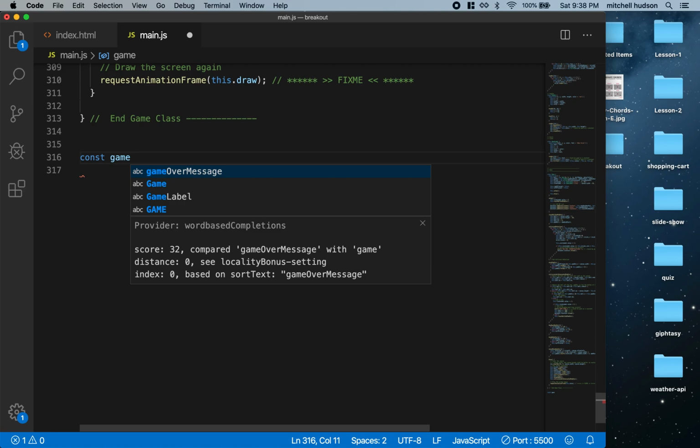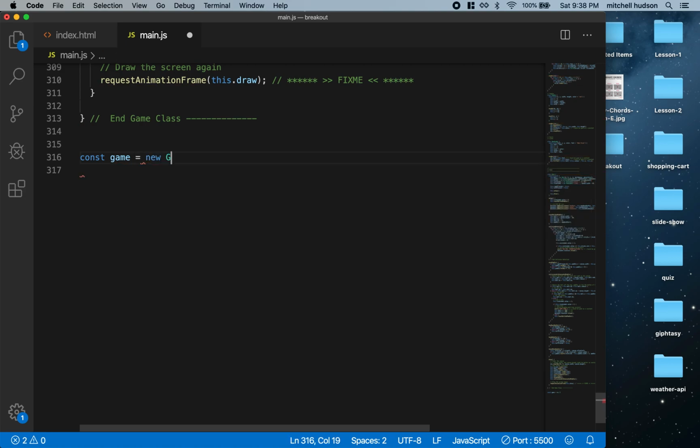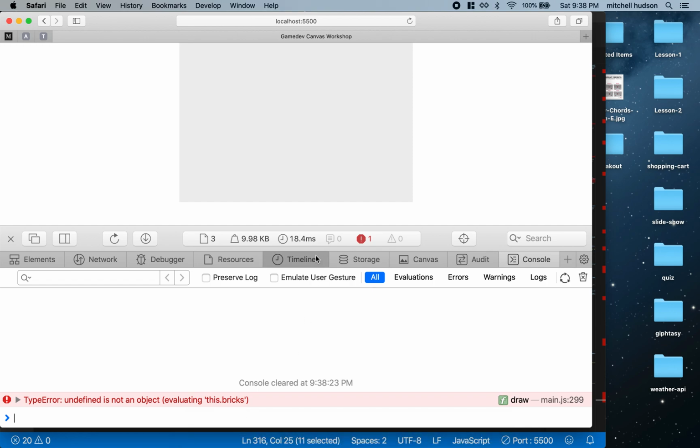We'll call it game equals new game. It's potential we could give the game properties to configure it that you'd pass in here. You could set the size of the screen or the number of lives or whatever, but that's already kind of coded in there, so I'll just leave it alone. But we need to make an instance of game. So let's save that and then run our code here.